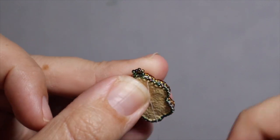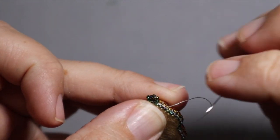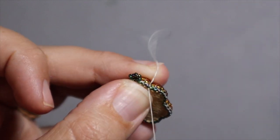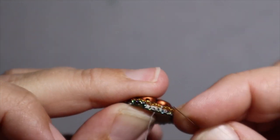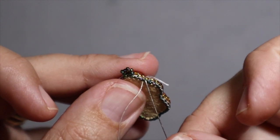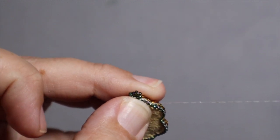Now I'm going to go down through a bead and then up through a bead here, and I'm going to put another little half hitch knot. The good thing is, it doesn't take many knots to finish this off, so that's the nice thing about it.